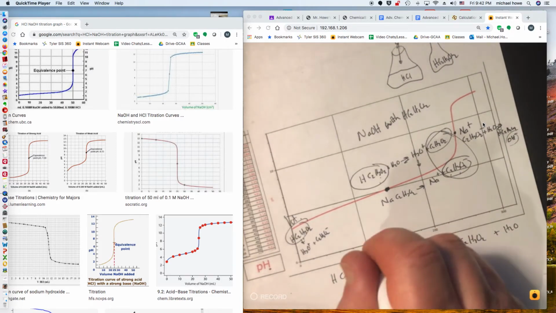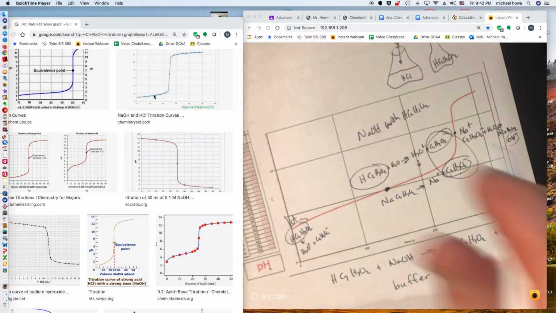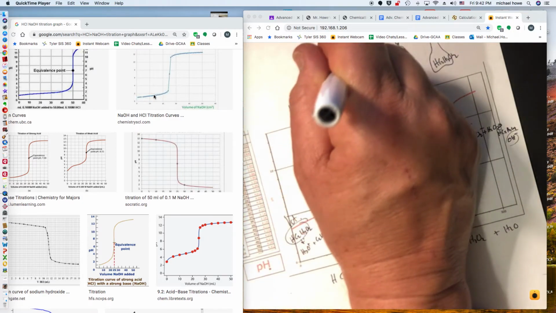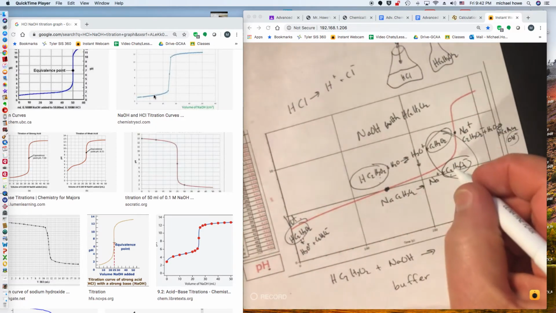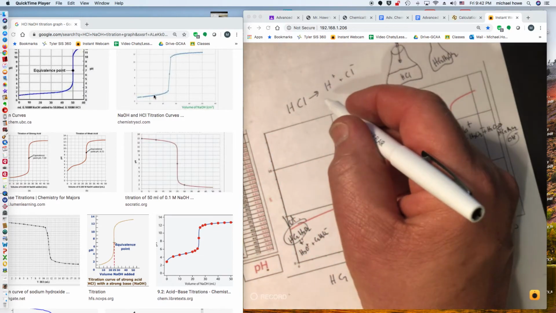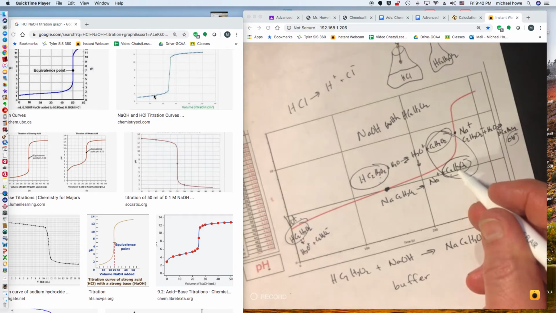Now, that's not as true in HCl, because if you look over at the HCl, what happens is at this point you've got the same thing, but there is no HCl in an HCl solution because HCl is a strong acid. So HCl does this, single arrow. And there is no common ion effect because there's no equilibrium here. So HCl doesn't have an equilibrium to be shifted by the formation of the chloride ions.